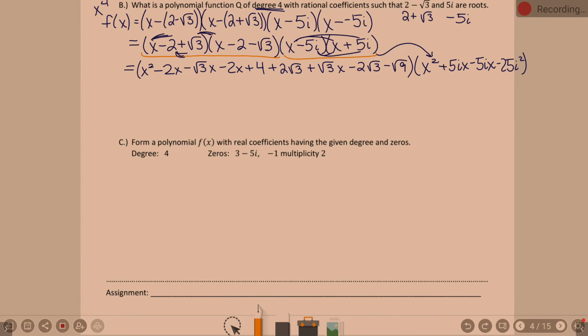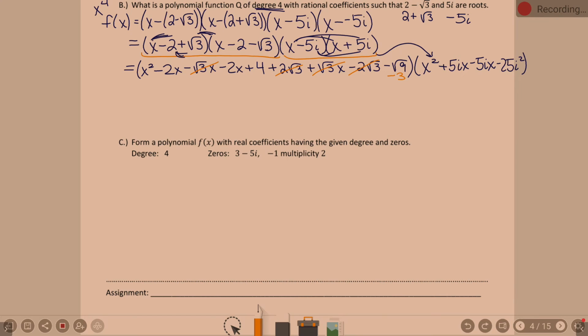Okay, some cleanup happening. If I've not made mistakes, first of all, in this first one, there weren't i's in here, but all the radicals should cancel out or simplify. Radicals should all be gone because we are only going to have rational coefficients, and i's should all be gone. So minus square root of 3x cancels with plus square root of 3x. Plus 2 square root of 3 cancels with minus 2 square root of 3. What do you know about the square root of 9? I can't cancel it, but the square root of 9 is 3, yes? So that is actually going to be a minus 3 instead.